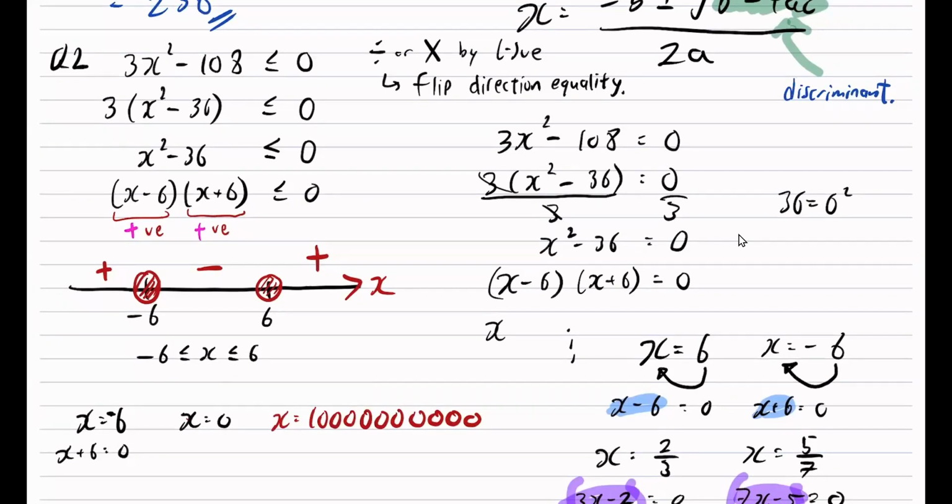The key idea here is you can rewatch the video as well. Draw a line with the x values, though it doesn't always have to be x. Then you draw two lines which are the critical values. You let each of the two factors equal to 0, then you solve for x, and you get -6 and +6. Those will be your critical values you should put in. Then you plug in different numbers to the left, exactly at -6, in the middle, exactly at 6, or to the right. And then you check the sign: plus, minus, plus. Then you conclude. This is one way to do it.